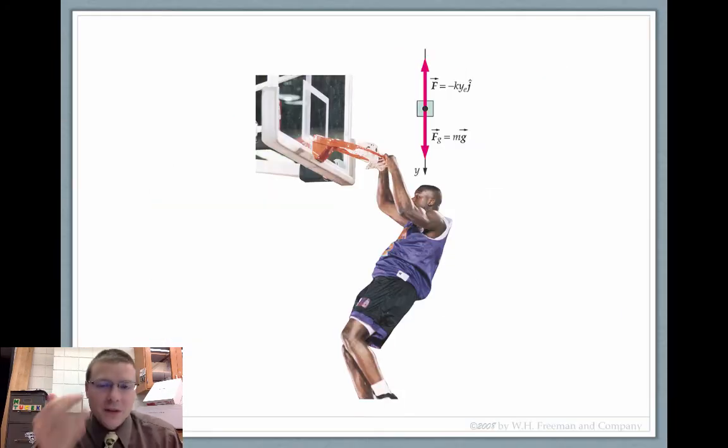And looking at this example, you have someone dunking, so they grabbed onto the hoop and they're pulling down, and let's say that they're just hanging there. The forces could be the force of gravity pulling down on the player, and you've got the springs, the tension in the hoop, whatever you want to call that, pulling back up to hold the player there motionless. In this scenario, I can replace the player with just that box like you see. That dot represents the person. If this person is at rest, they are not accelerating, so I would say these two forces are balanced. With that being said, balanced forces cause no acceleration in a scenario.